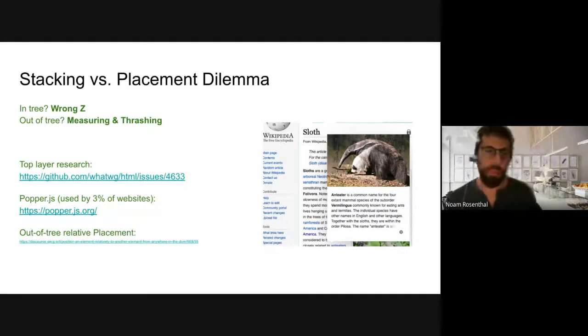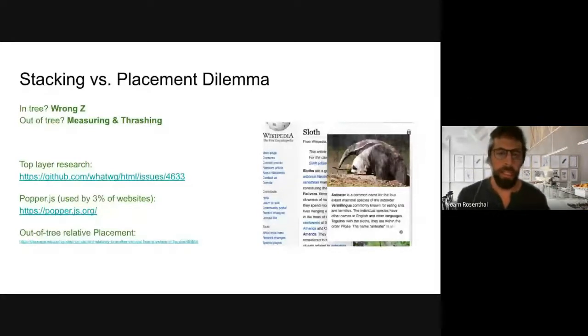So there is the top layer research. There's another standard proposal, which I don't like as much, but it is simpler, which is the relative-to position, which allows positioning an element relative to another out of tree element.